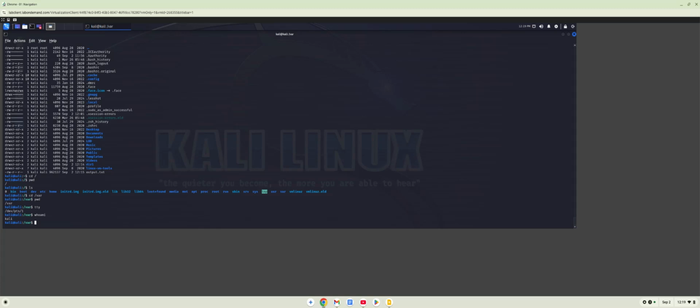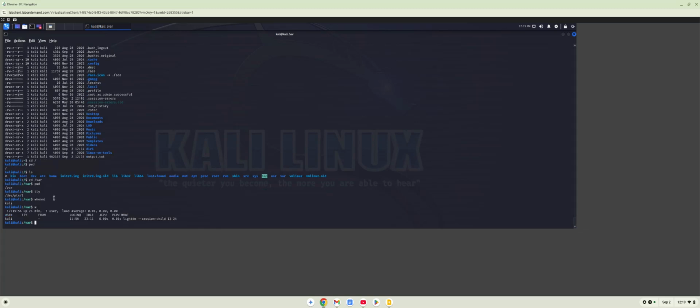Let's try a w command. What the w command does is provide the details of all logged in users, including the current system time, system uptime, the number of logged in users, and the system load averages. So let's just see what that looks like. All right, as you can see, right now we're the only ones logged in, but it shows our username, when we logged in, how long we were idle, and a lot of other information that as an administrator would be vital to us.